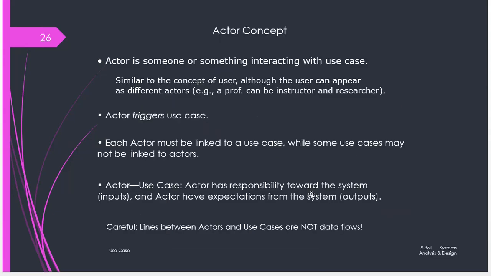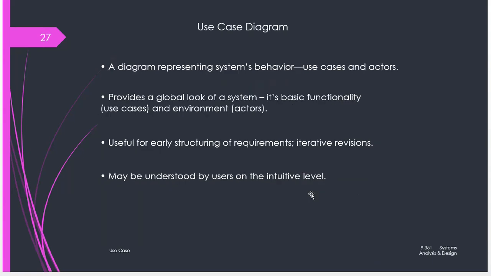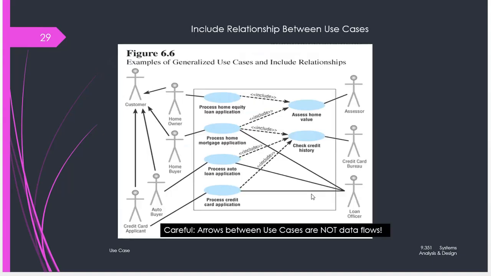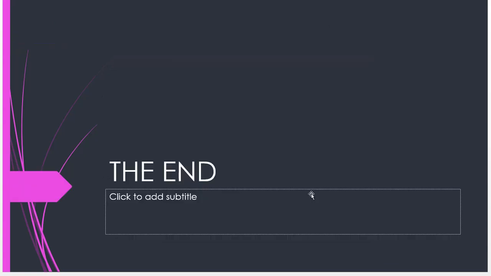This is basically just explaining who is an actor. An actor is like an external entity, someone who is going to use the system or another system that integrates with that system and takes any outputs from that system. So these are some of the methods that you can use to analyze requirements on top of data flow diagrams, and they are also helpful and used in different settings or different environments depending on the requirements.